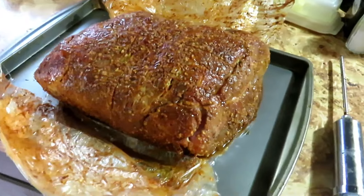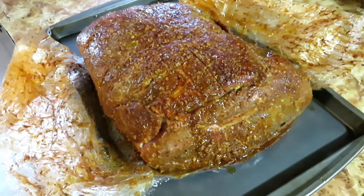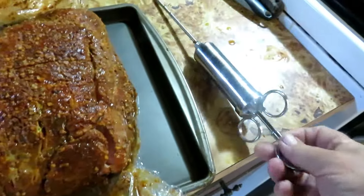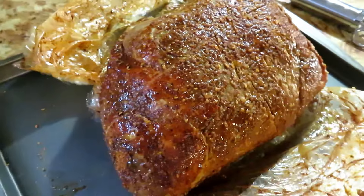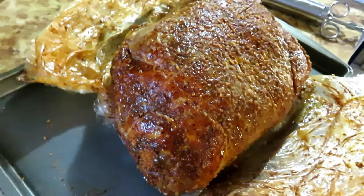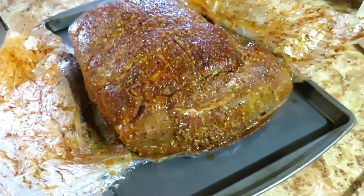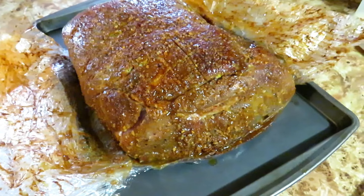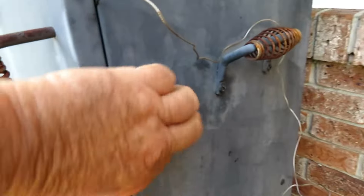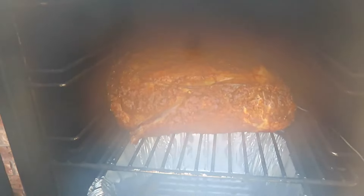I got it out of the refrigerator this morning, let it sit a bit to come up to room temperature. I used that big harpoon injector — stuck it in there in all different directions and filled it up with that marinade I made. We're going to put it on the smoker now. Just popped her in — the chips are just starting to smoke, getting some smoke out of it, starting to look good. It is 8:15 a.m.